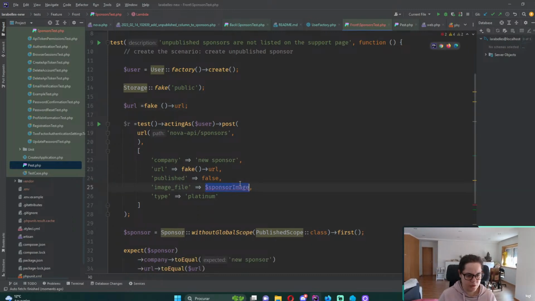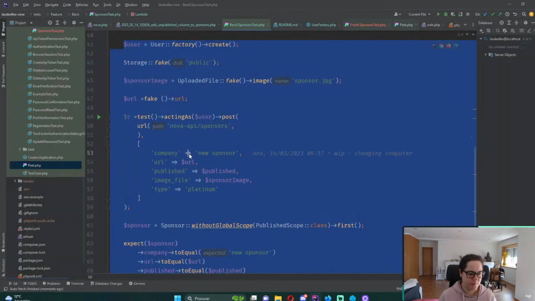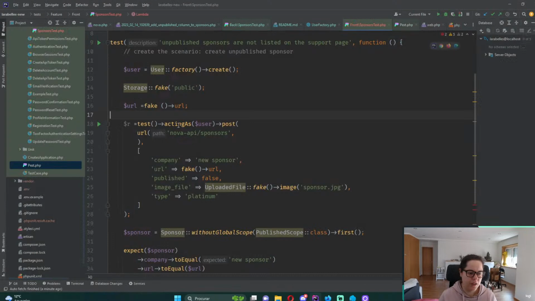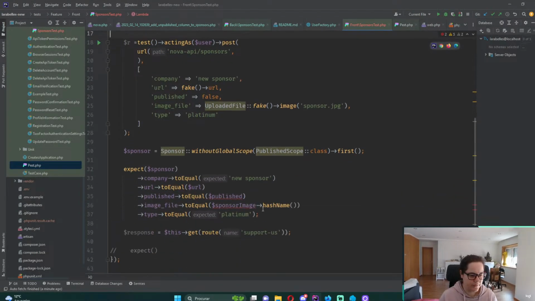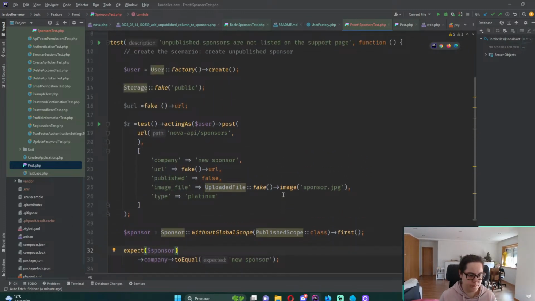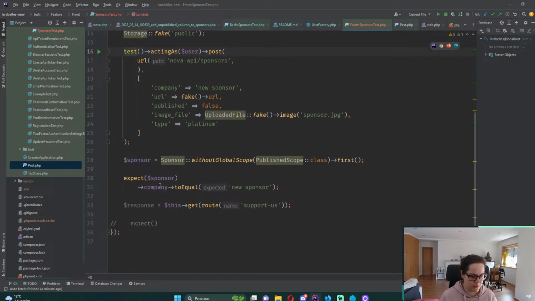After creating the sponsor, I'll just be checking by name if it exists on the database. Let me just correct this space that is extra. I won't be doing a huge test to see if all attributes are filled correctly, because that's not the aim of this test. And we can remove this.